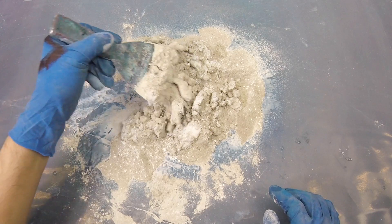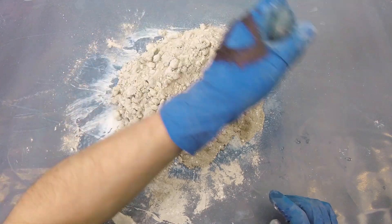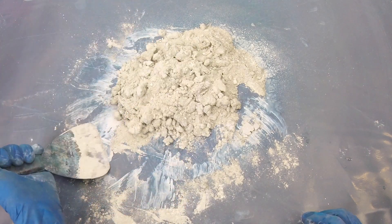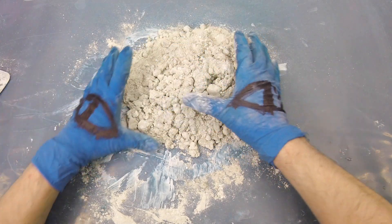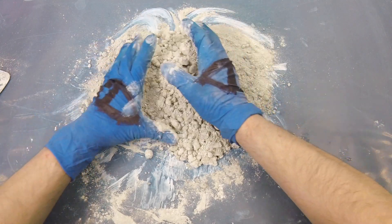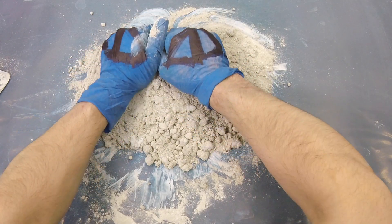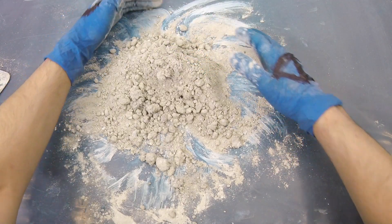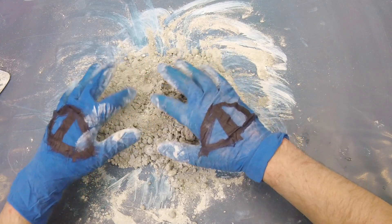Time to start playing it safe — can't just be dumping water in. The amount of water in your concrete mix affects how strong your concrete can get. It affects the initial cure but also the overall strength. So be careful — too much water and you begin to lose integrity in your mix. It's a very common mistake.